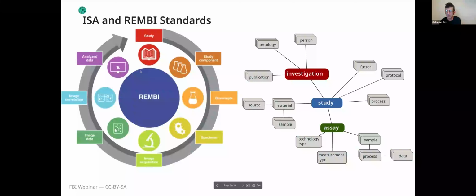The first standard is a way to describe metadata associated with biological images. It's called REMBI. If you haven't heard about REMBI and you're listening to me now, you should look up REMBI. So it's a way to organize basically the metadata, not only the image acquisition parameters that are quite well saved from the microscope to the images themselves, but also specimen, biosample, study components, and so forth.